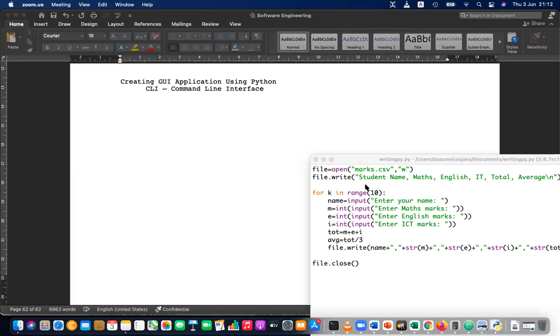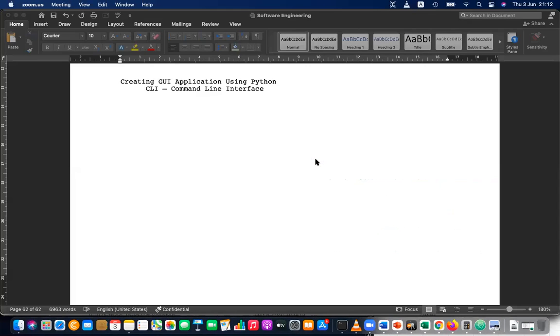and I'm sharing my screen. Now you know how to run this, and why it is called command line interface.